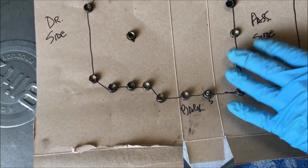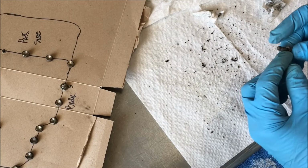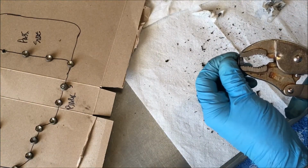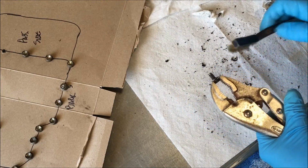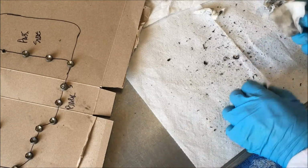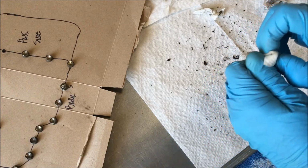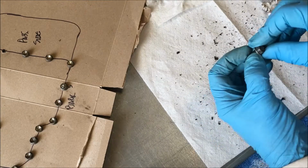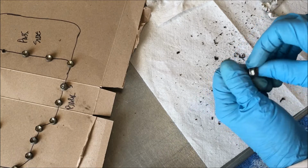I'm cleaning up the bolts before I put the pan back on. The bolts have quite a bit of sealant on them. So I put the bolt in some vice grips. Take a wire brush. Then I take a little paper towel with denatured alcohol on it. Clean the thread side. So I'd remove all the sealant off the screws prior to putting the pan back in.